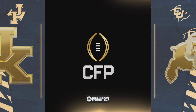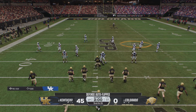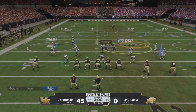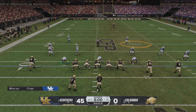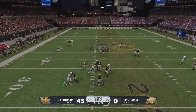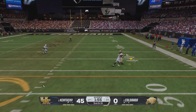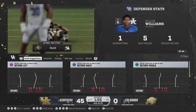Final 2 minutes as this offense desperate to get some points here quickly and try to stage a big comeback. Critical 3rd down play for this offense right here. And the motion by the back now forces the defense to adjust. Throws to the tight end. Cannot connect. Incomplete, and now 4th down.